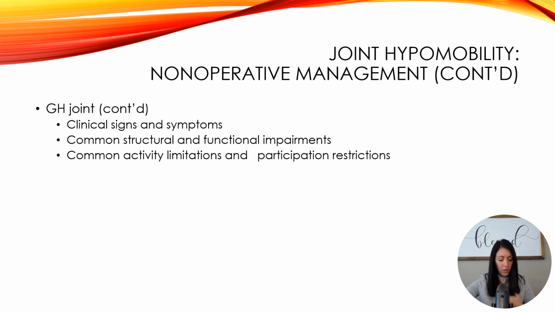So I'm going to move on down. Definitely look over examination and differential diagnosis, but I'm really going to get into the interventions. One of the interventions I mentioned is corticosteroid injections. There is strong evidence that intra-articular corticosteroid injections combined with shoulder mobility and stretching exercises are more effective in providing short-term, like 4 to 6 weeks, pain relief and improved function compared to shoulder mobility and stretching exercises alone. So this combined method is going to be preferred.